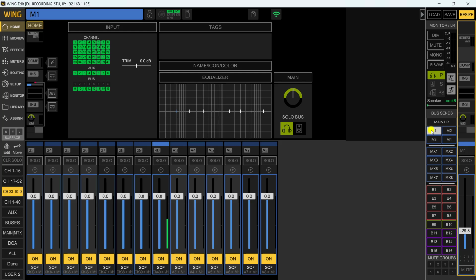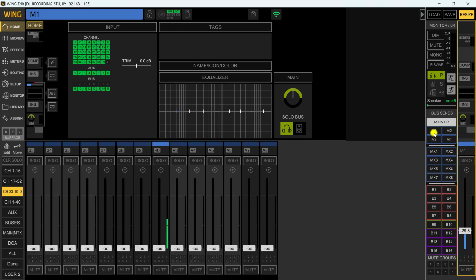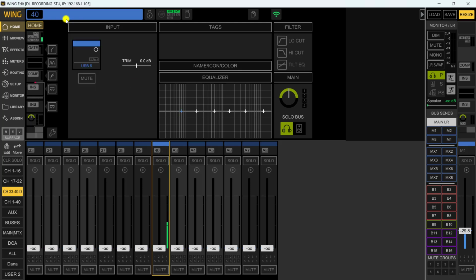And I want you to try and comprehend this because, again, all we've done is go to channel 40 and tell it our input was going to come from our DAW, which is the USB. So here on the main now, we simply turn it off. We are no longer running this track through the main. We come up, we click out of sends on fader. We come back up and click on 40.